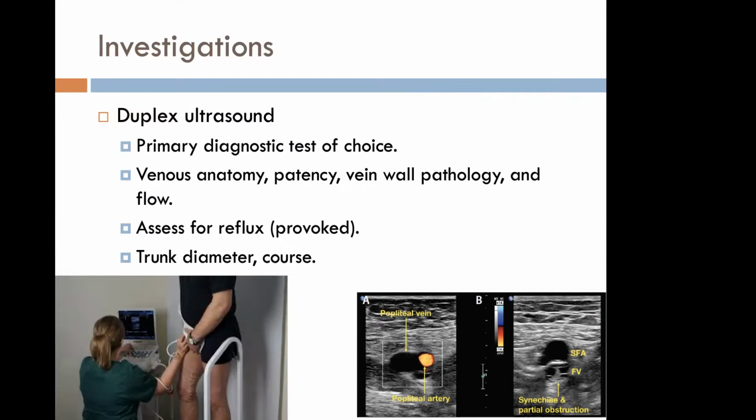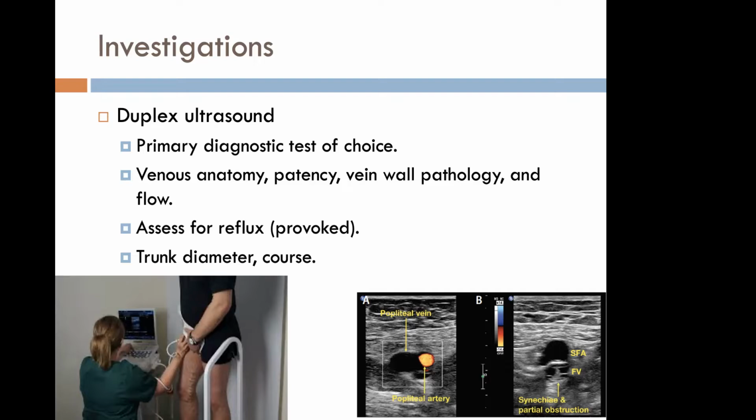Now, once one has done this clinical assessment, some of you may be aware of other clinical signs that may be elicited, and these would include things like your Pettis test or Trendelenburg test, but those are really for historical interest. They are non-specific, and they have poor specificity, so we don't use them in clinical practice. Now, then we'd move on to the duplex ultrasound, and this is the number one investigation of choice, and based on it, you may continue or proceed to treat the patient without further investigations.